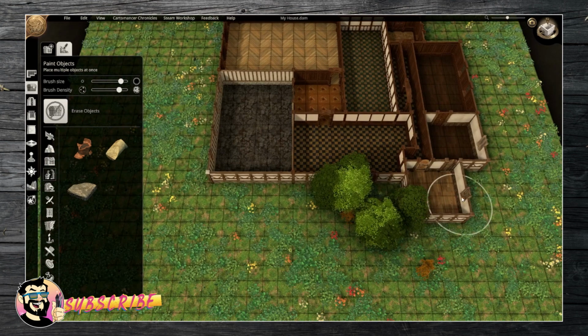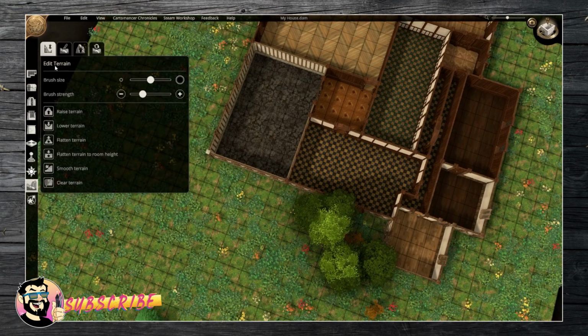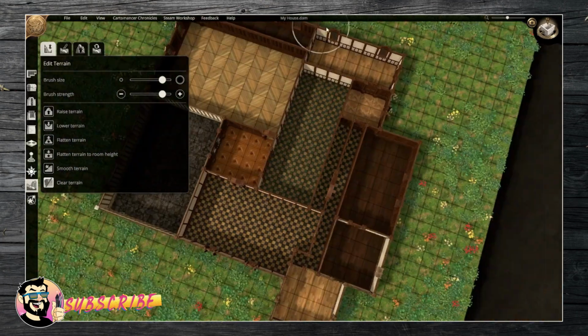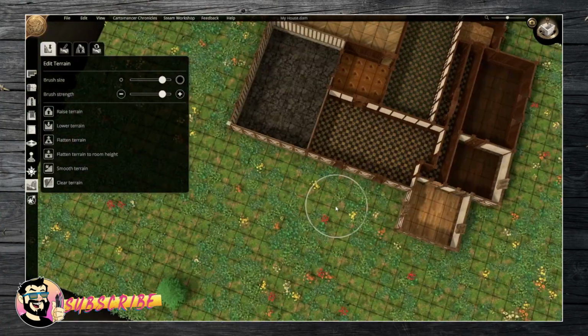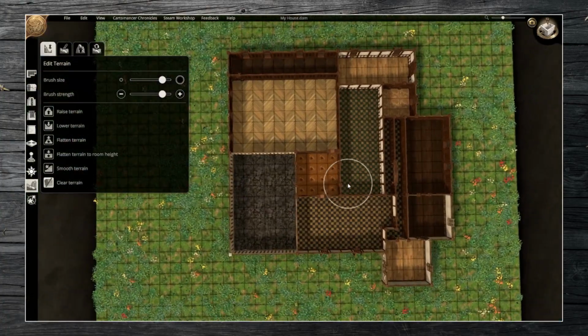In terrain, you have the similar brush for getting rid of trees and hills and bushes and stuff. We'll add more stuff like that in later, but for now we're gonna clean up the floor plan here a little bit.